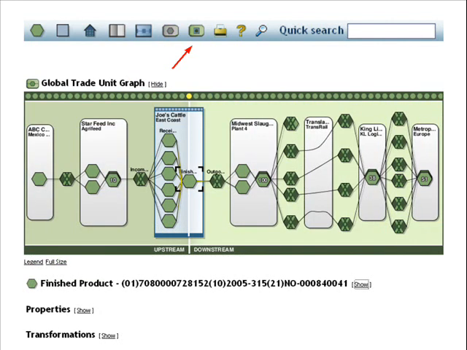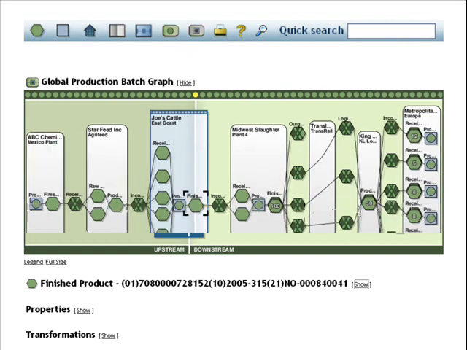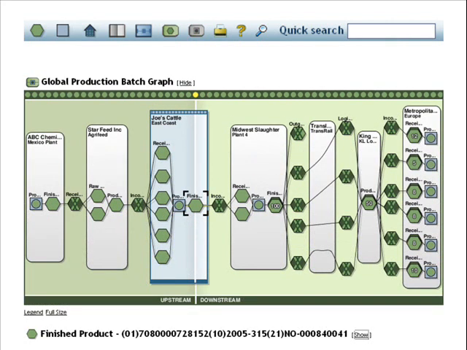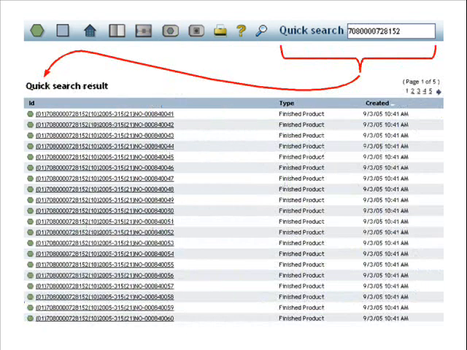Here we see the relationship across the chain for influence and dependence on the particular trade unit. Similarly, there's a graph that also includes production batches. Production batches are batches internal to companies, and they have received special status as they are often associated with recalls, etc. The icon bar also contains functionality for searching.